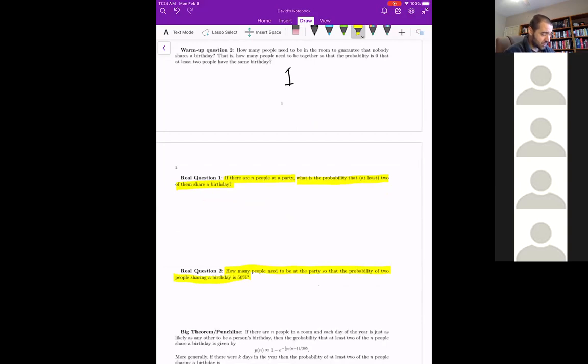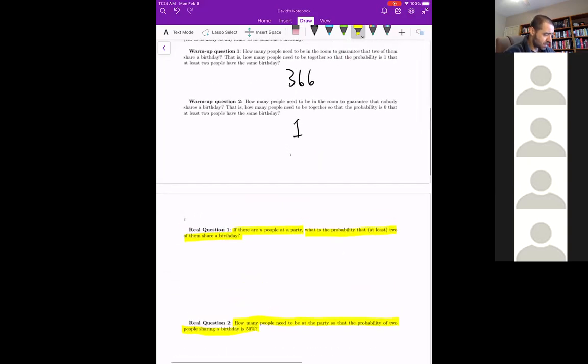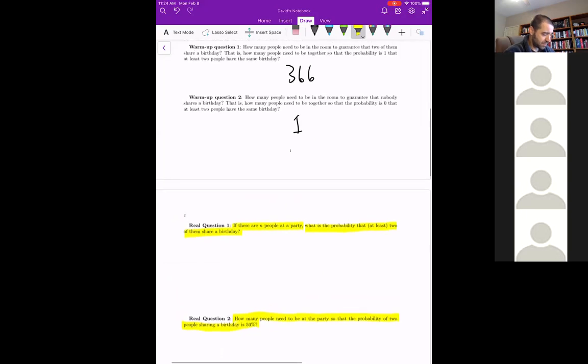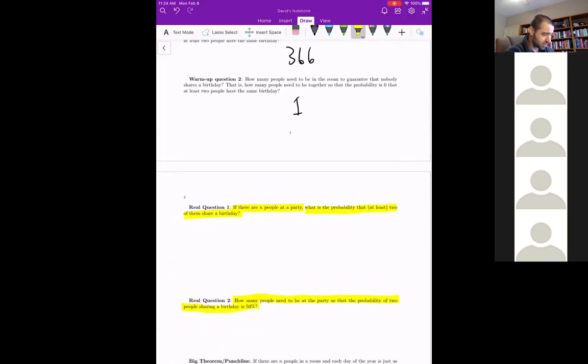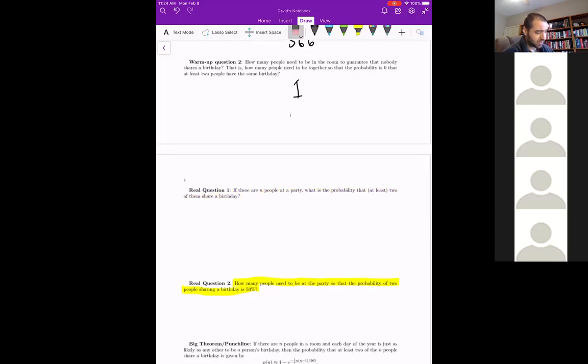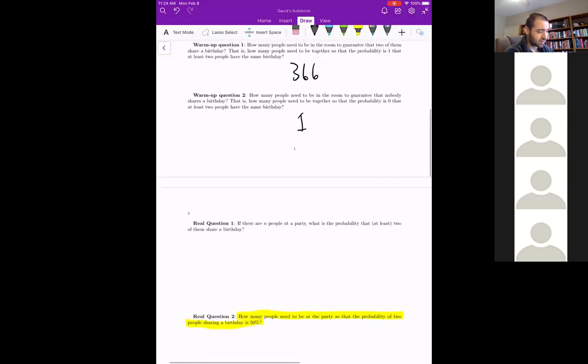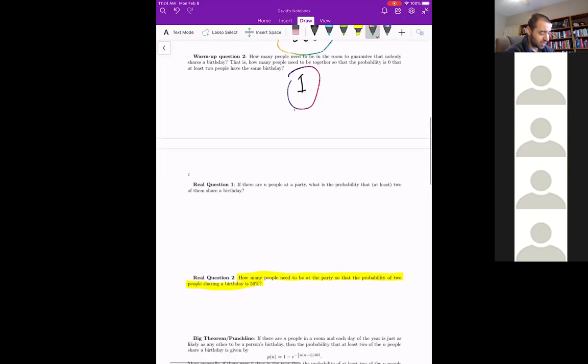Okay, so actually, yeah, just for fun, let's start with this real question too. Let me unhighlight this. Let's not think about that for a second. I just want to hear some guesses here. So we've seen the range of values: 1 is the 0 probability, 366 is the probability 1. So now what if you want a probability of 50%? How many people do you think need to be in the room? You can just take a guess. I don't care if you know or not.